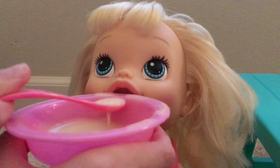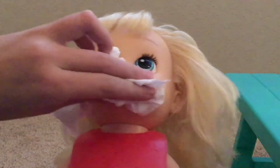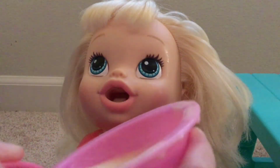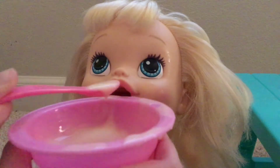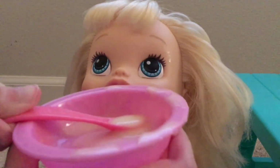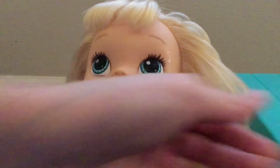Oh my gosh. And it's almost already gone. That was quick. Most of it is on her face. I'll probably need to wash it off with a wet rag or something. A washcloth. I don't want to activate her speaker, so I'm trying not to touch her tongue, because that's what activates it. It's really hard.